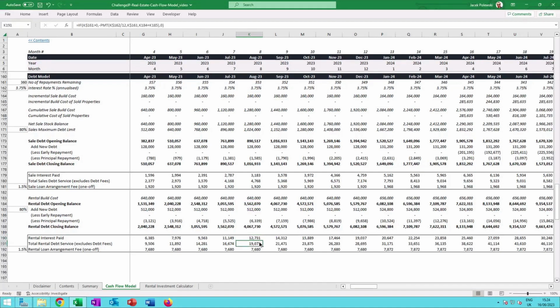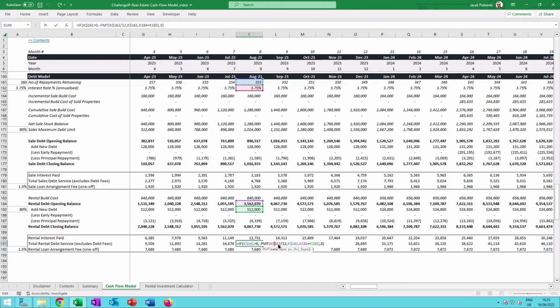That calculation here, the total rental debt service, is the calculation that allows me to calculate, using that PMT Excel formula, the total level of payment that I have to make in order to repay the debt over a set period of time. So in this case, we're saying that we want to repay that debt balance over 353 months. Remember that in the assumptions that we made, we assume that the debt will be repaid over 30 years, and that starts counting from when we draw the debt for the first time. So you see that the number of repayments are decreasing over time, going towards zero over 30 years. So that's the number that we're going to use in that PMT formula, which is here.